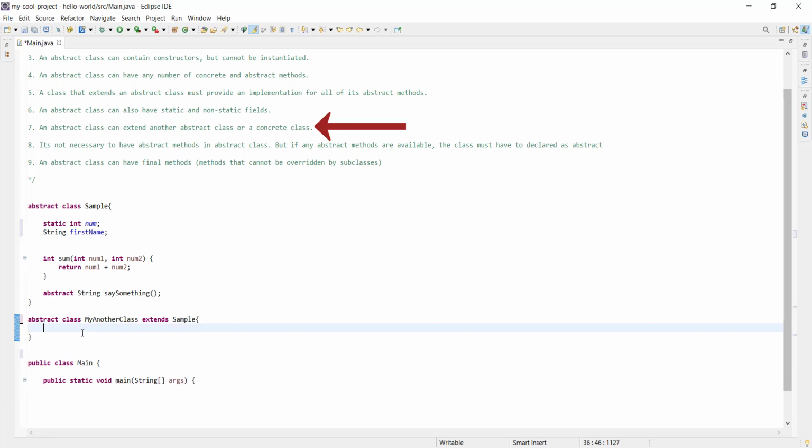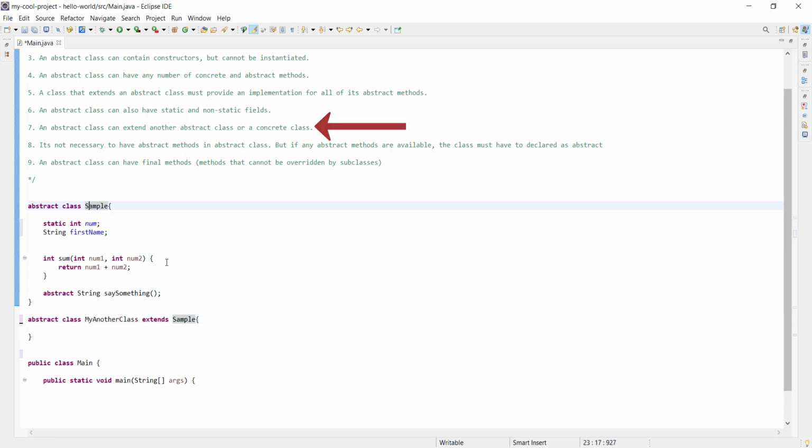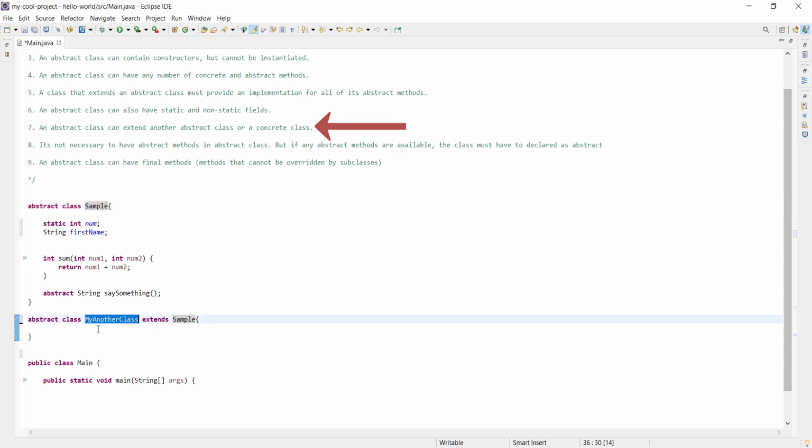So you can see that I am defining another abstract class, and that again inherits something from Sample. It extends. An abstract class can extend another abstract class or a concrete class. So it is extending an abstract class. It is also possible that this class extends another concrete class which is not abstract.